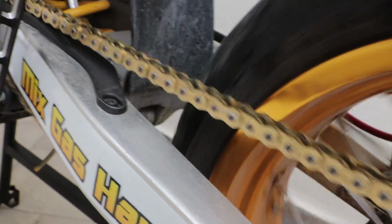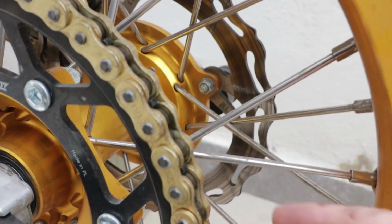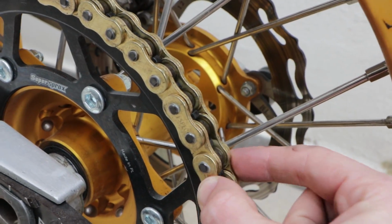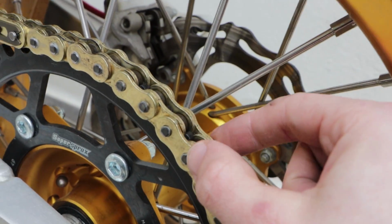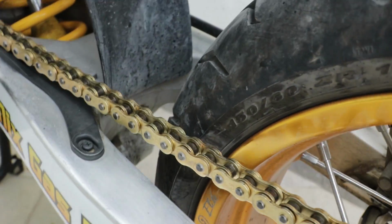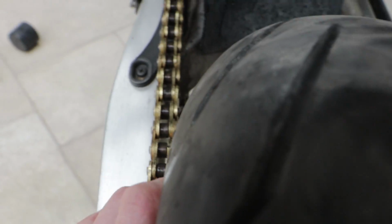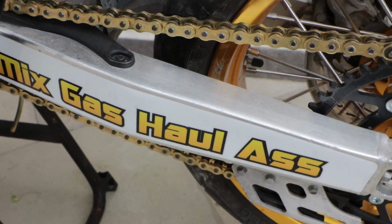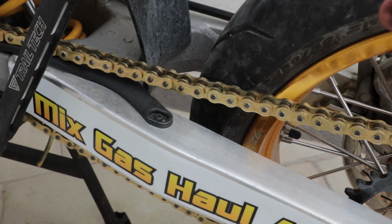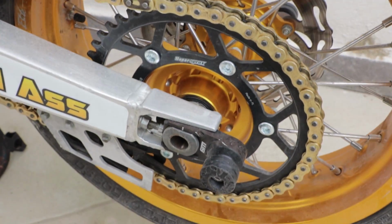Okay, we got it lubed up, chain's rolling, and as you can see, it's got quite a bit of jiggle on the sprocket there, and it looks like it might even rub up against the tire, which the last chain did not rub against the tire at all. That's pretty far for it to move over. I don't think it's gonna be a problem, but I'll check on that in the future.